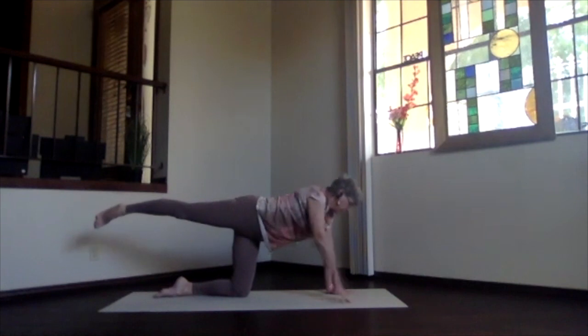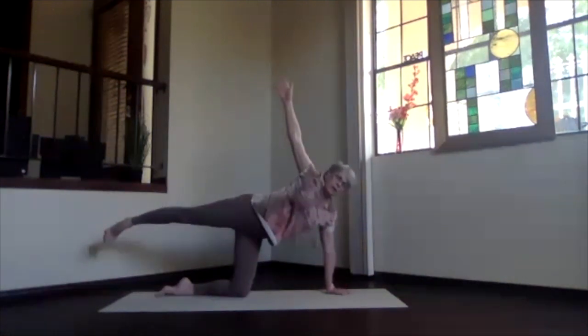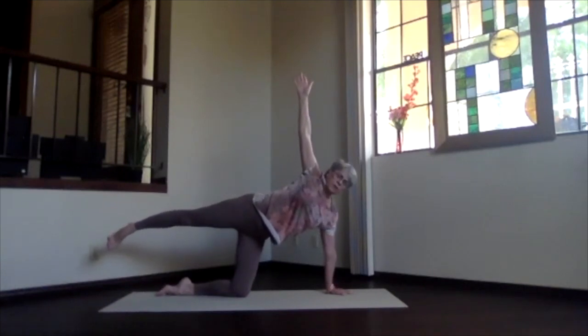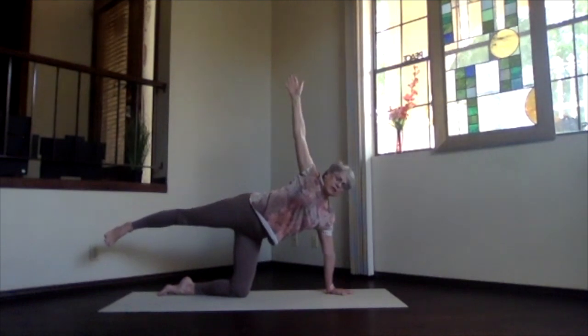And we're going to bring the hand to your hip and then up to above your other hand, so that you're extending in side plank with the leg up. And again, just do what's right for your body. If that's more than you can challenge yourself to do, you can feel free just to keep that hand on the floor as you lift the leg.